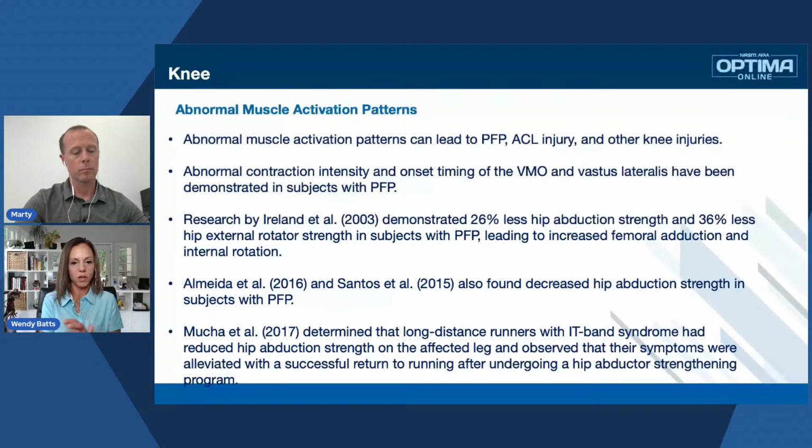And then, of course, when we're thinking about movement, a different study showed that a decrease in hip abduction strength will also increase patellofemoral pain. And lastly here, before we even get to more research on the next slide, we're looking at long distance runners with IT band syndrome. They had reduced hip abduction strength in the affected leg, and their symptoms were alleviated with a successful return to running after undergoing just specific hip abductor strengthening.